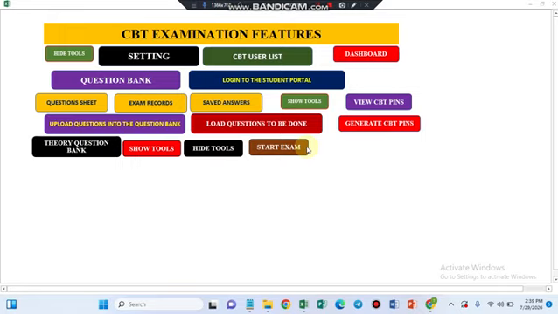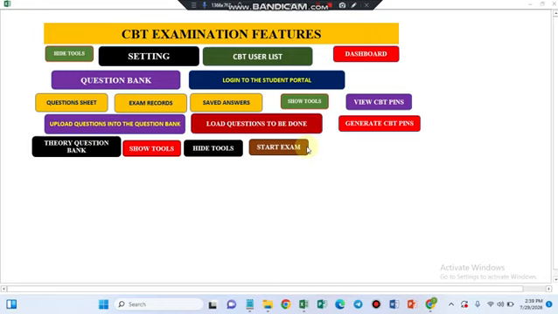Okay, now let's head over to see the online result checker. The school management system and the CBT software I've been showing you are basically offline. They do not work online. If you want to use a lot of laptops, you will have to use your flash drive or hard disk to transfer from one laptop to the other.